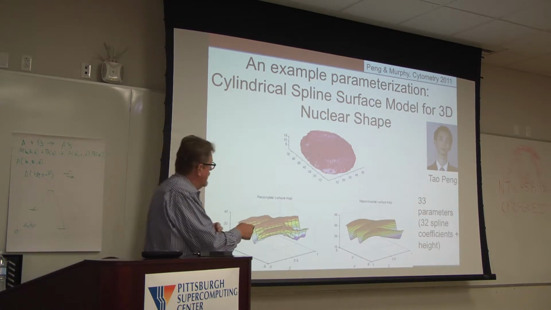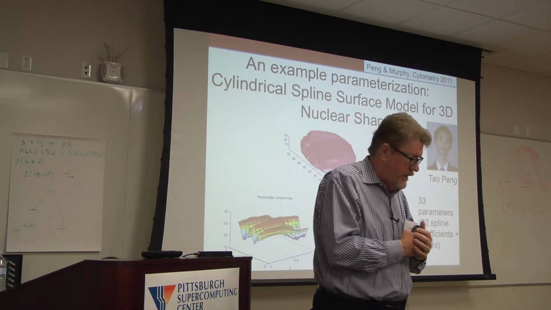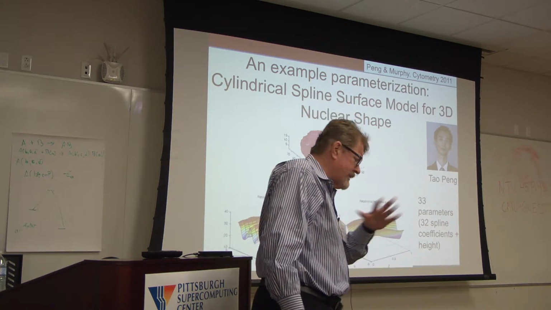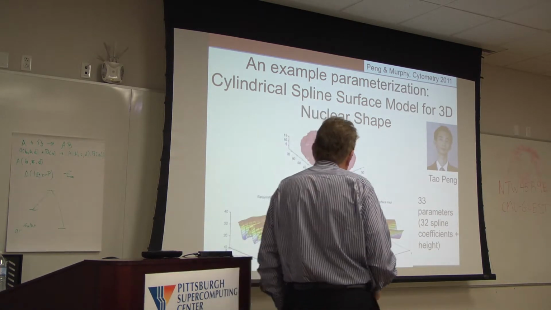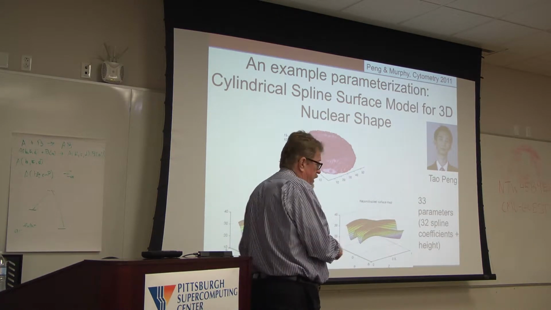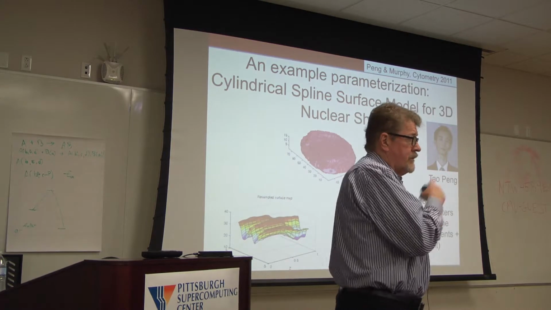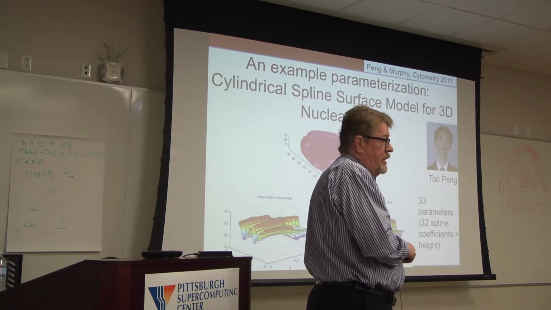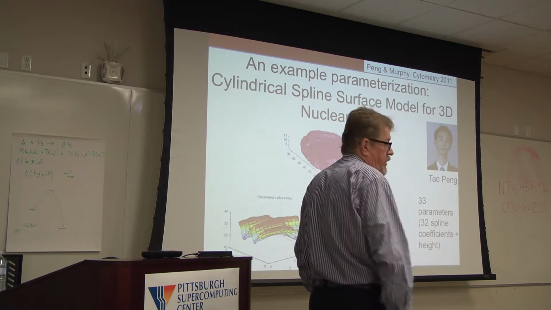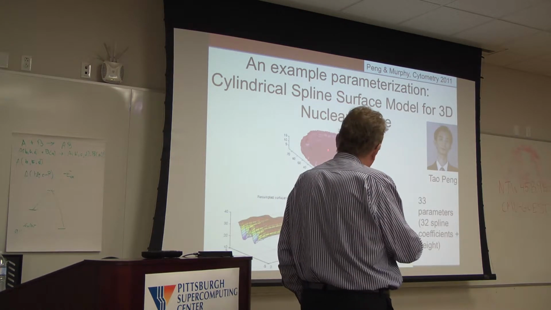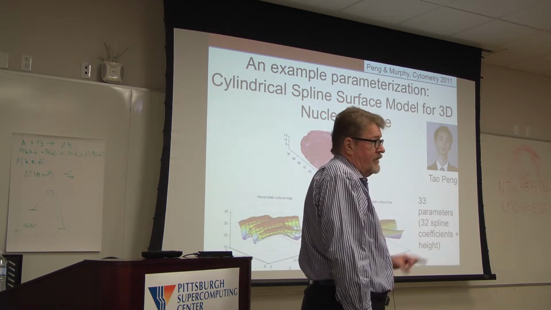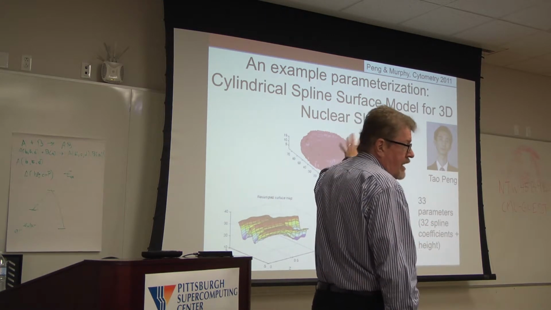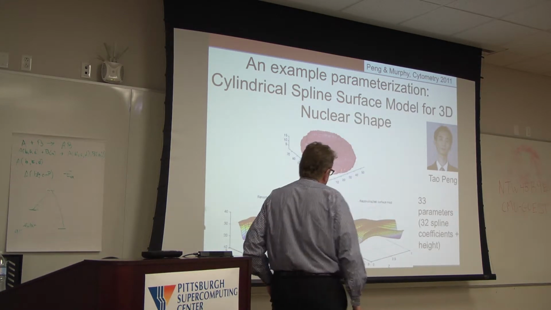So there is an image of a nucleus from a 3D image. And the question is, let's try to make a model of the shape of that thing. Now there's lots of ways that we can do that. But one of those ways is to take this, convert it into what are called cylindrical coordinates. So it's just a coordinate transform. And then fit that with a spline surface. And a spline surface has only 32 coefficients, okay? So, if we add in the height of this thing, then it gives us 33 parameters that we're saying do a reasonable job of estimating the shape of this thing, okay?